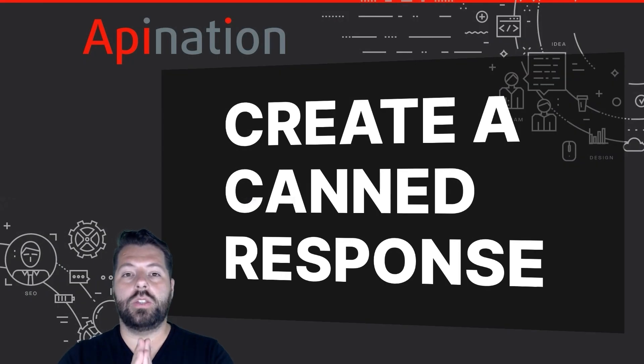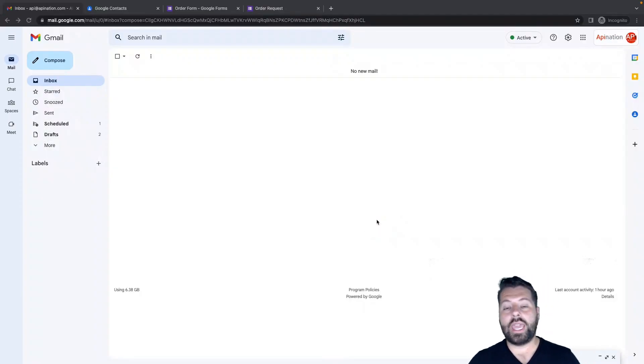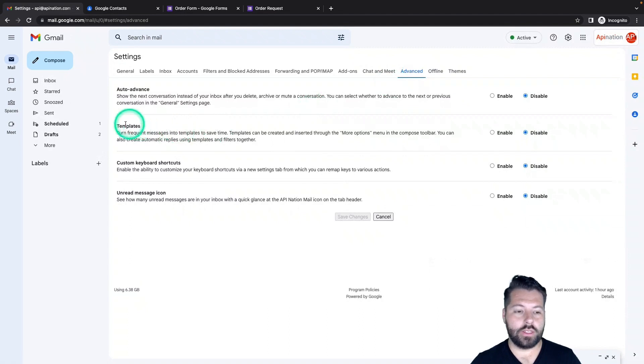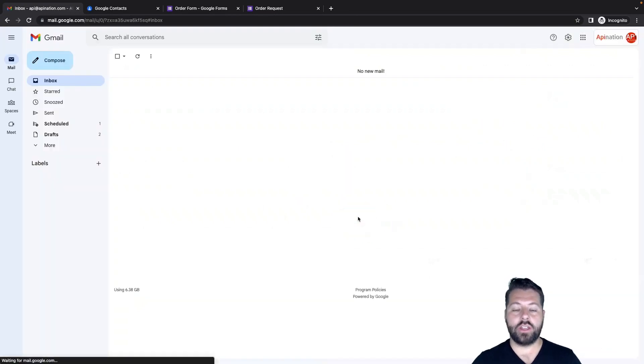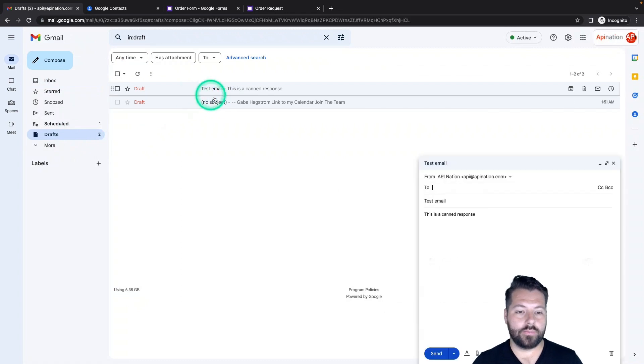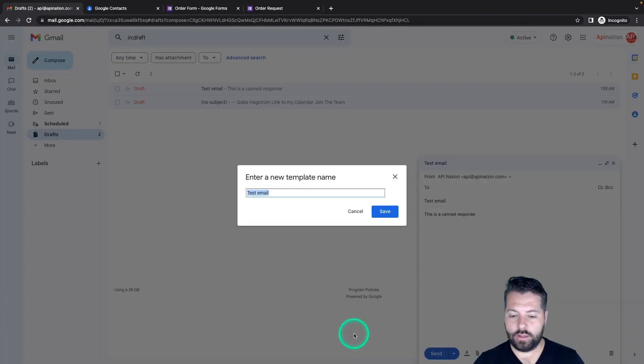This one is one of my favorites — creating a canned response. I love having a canned response to at least get me started on an email, so I'm not looking at a totally blank page. Canned responses can save a ton of time. First, go to the gear icon, click 'See all settings,' and come over to 'Advanced.' There you'll see templates — it's now called email templates rather than canned responses. Enable it and hit save changes. Then write out an email, come down to more options, go to templates, and hit 'Save this as a template.'